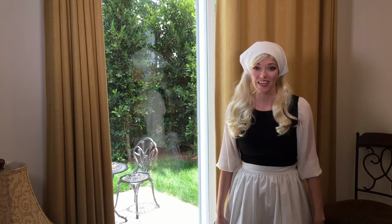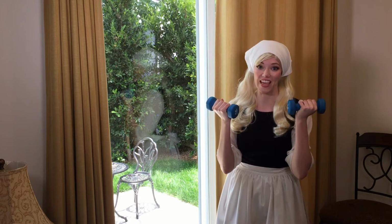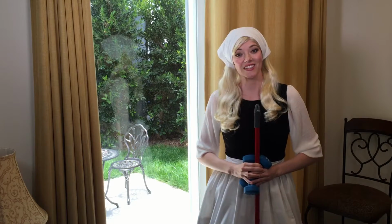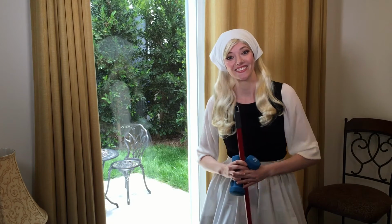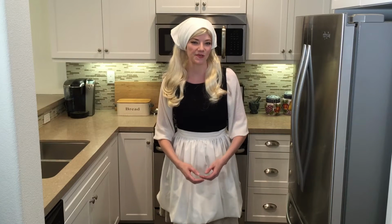Now that we're warm, let's move on to weightlifting. Let's start by taking your weights in your hands, getting ready for the next exercise. Now you're going to tape your weights to your broomstick. Once they're secure, proceed to sweep the entire house, getting a full upper body workout in the process. The floor is swept and our arms are warm.